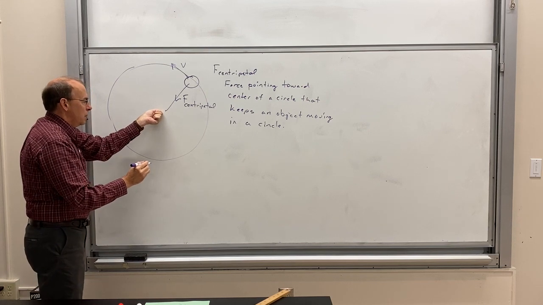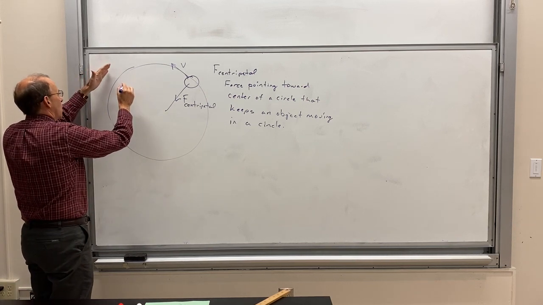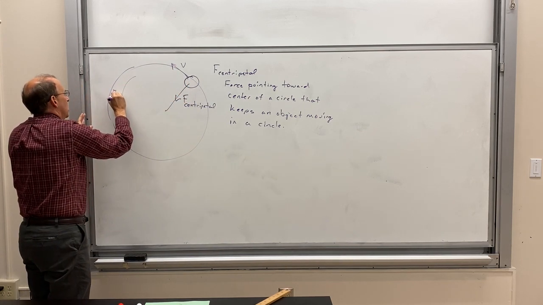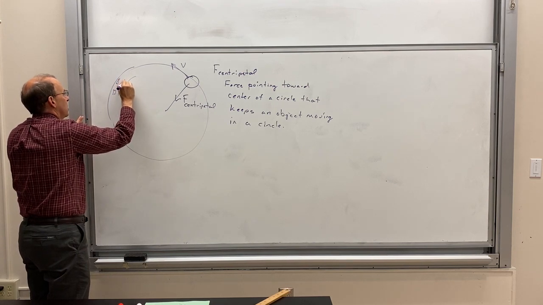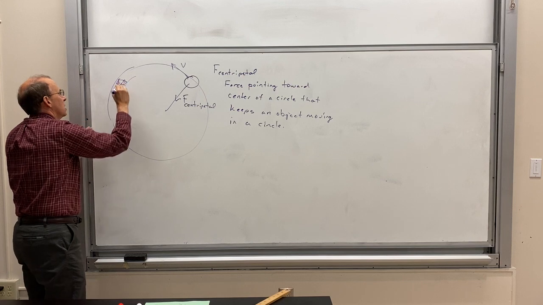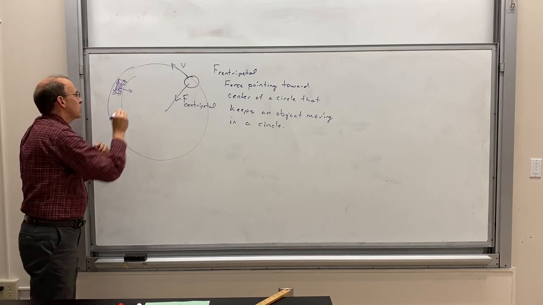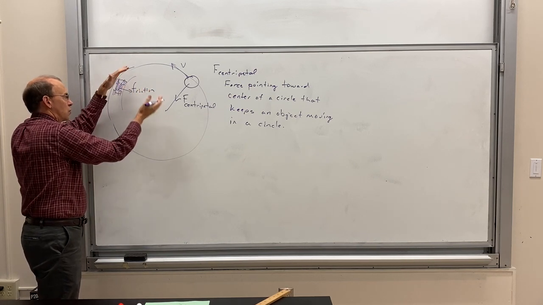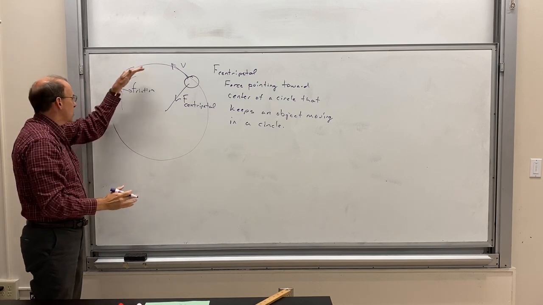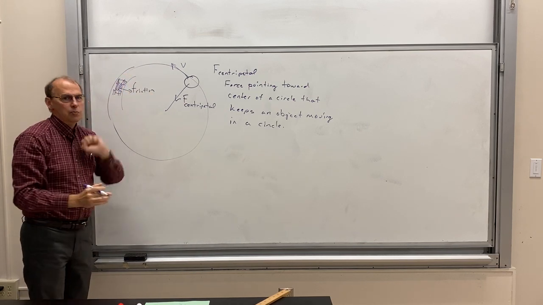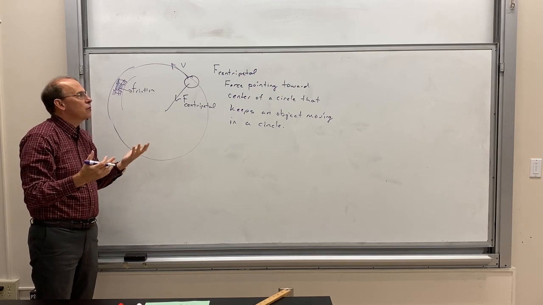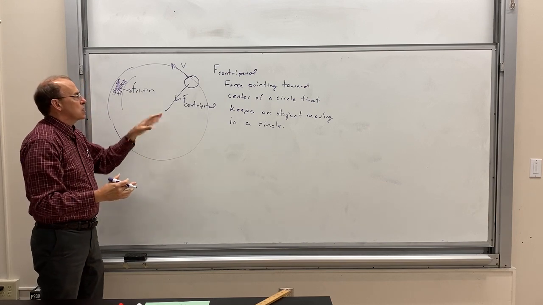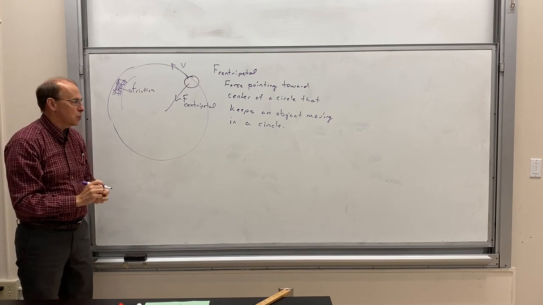We could be looking down on a road, suppose, instead of the ball on the string, get that out of your mind. We're looking down on a road, and this is a car going around a curve. So now we're looking down on the car, and it would be the friction between the tires and the road, pointing toward the center of the curve of the road, that keeps the car moving in the circle as it goes around the curve. In this case, the friction is providing this centripetal force. So it's not a new force. Centripetal force isn't a type of force. It's just that when the force is causing something to move in a circle, we call it centripetal force.